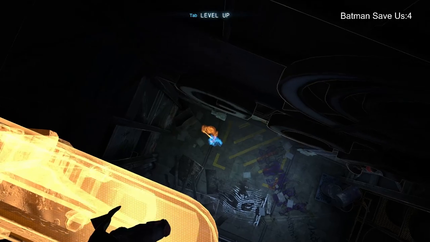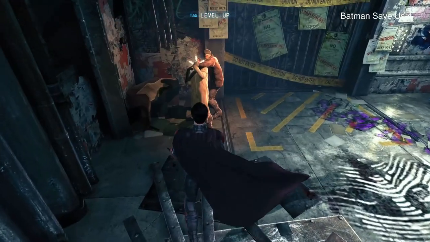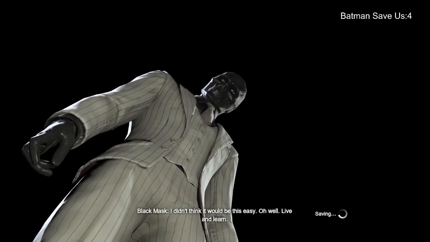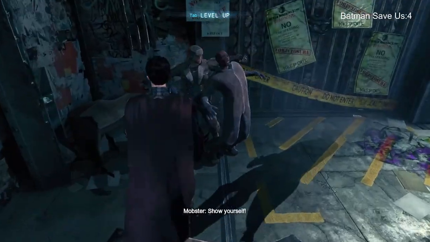Who's out there? Not seeing any inverted takedowns potential. God damn it. How do we do this? I feel like there's a way we can do this. I kind of gave up with Deathstroke, but I'm willing to try a little bit more here. Better not be lying to me. I feel like... Okay, yeah, so we're gonna give up on that.